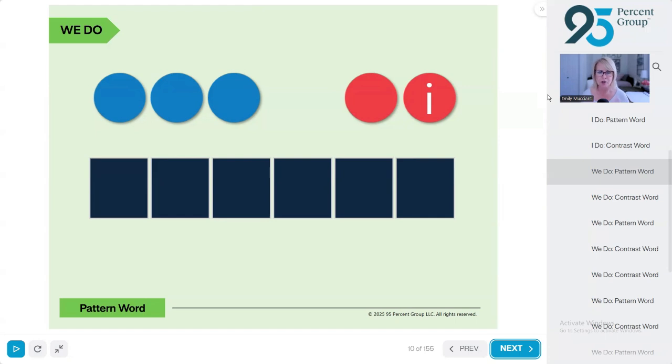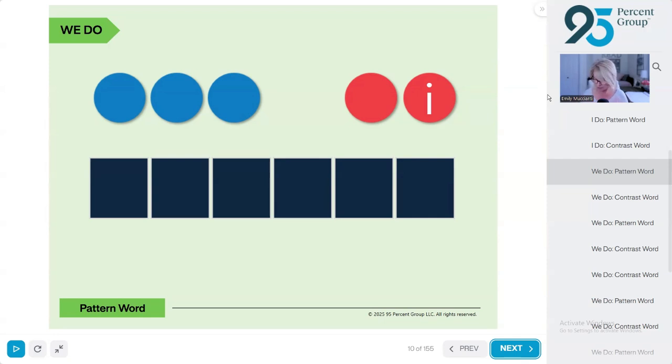So let's jump into the we do. I'm going to go ahead and just follow their routine, try to sell it to you a little bit as far as using my voice to emphasize this and see if I can do all of this. Now, I'm using a desktop for recording purposes, but again, you would be doing this with a tablet. I think that would be a little bit easier. I'm trying to navigate a bunch of different pieces, so let's see how this goes.